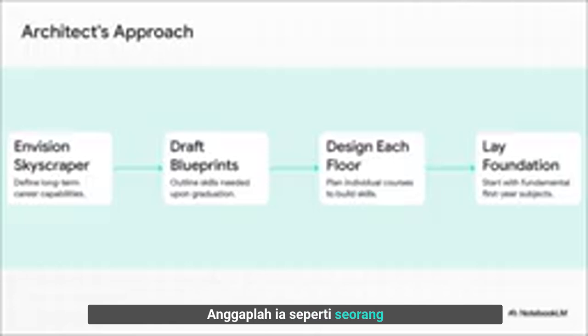Think of it like an architect building a skyscraper. First, they envision the finished building, that's you a few years into your career, successful and capable. Then they draft the detailed blueprints. Those are the skills you need right at graduation. Each floor they design is a specific course. And only then, after all that planning, do they start laying the foundation with those first-year subjects. It's all connected from the top down.